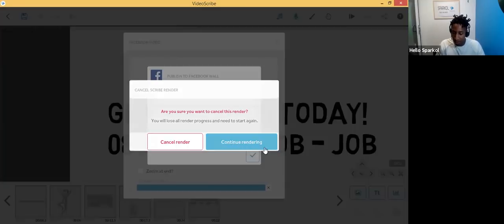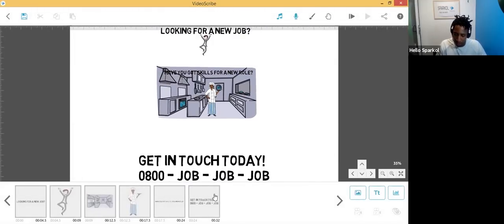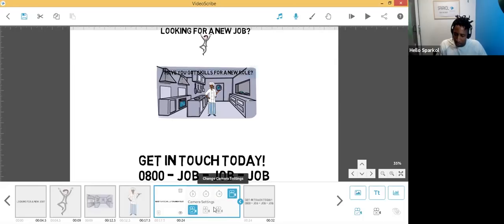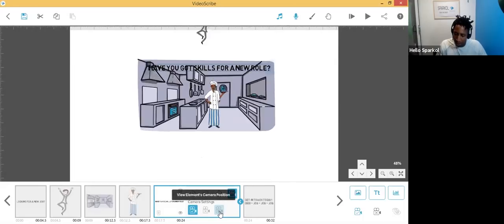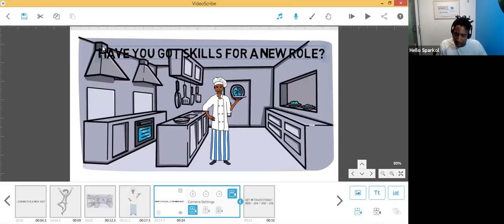I think what's happened is I clicked this too many times. Right, let's cancel that. So let's go to our text here. As we want to view where it is on the camera, I'm going to click on the camera with the eye. And you can see that it's all in black. And correct, it's not the most easy to read at the moment.